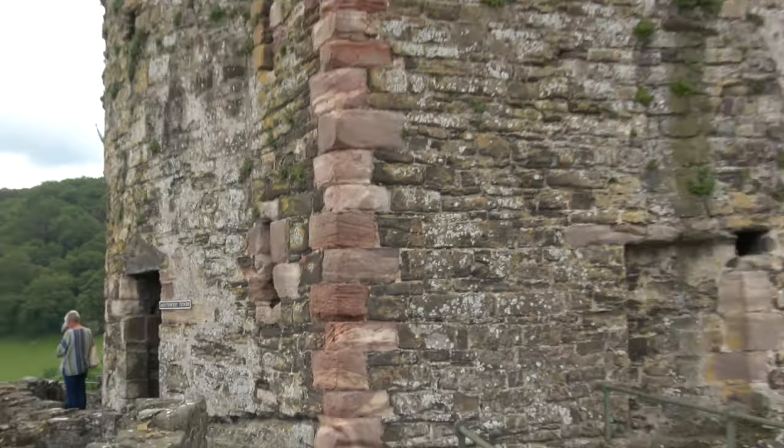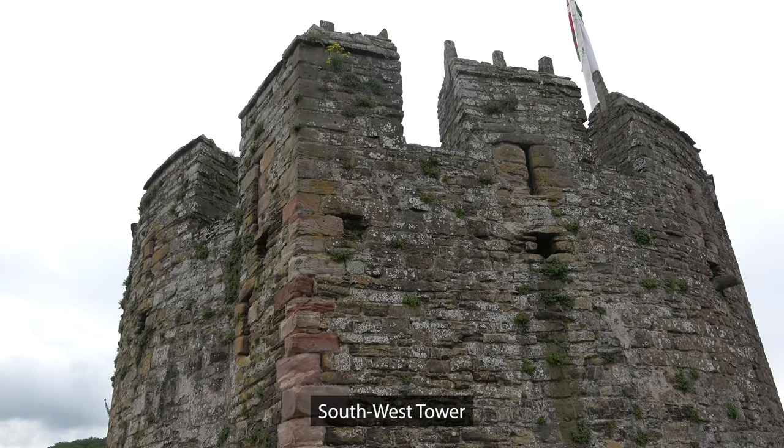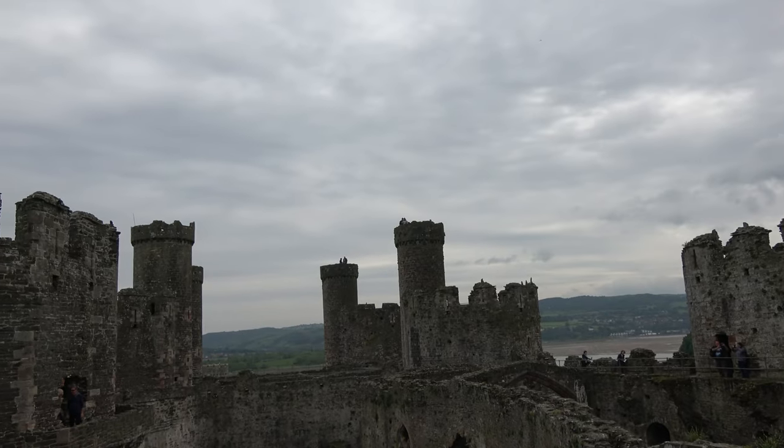Southwest Tower over here. The Southwest Tower had its own entrance in a small courtyard. It may have been intended as the residence of an important figure in Conwy, like the constable, who commanded and paid the castle's garrison. A part of the garrison used part or all of the tower. In 1284, it was to contain 30 soldiers, of whom 15 had to be crossbowmen, together with a chaplain, blacksmith, carpenter, mason, and an engineer to maintain the weapons. The basement of the tower served as a bakehouse and contains a bread oven. And we're eventually going to get to the top of these towers.